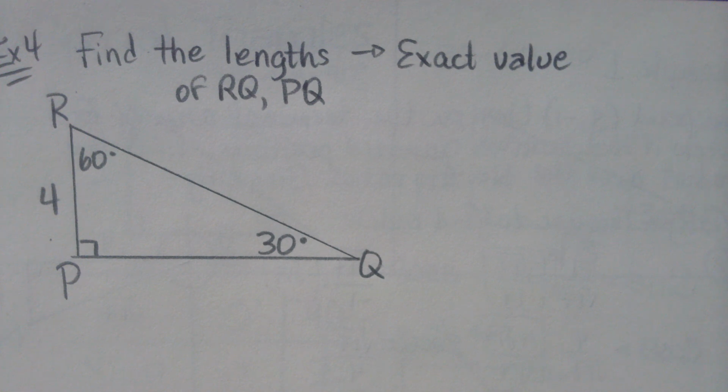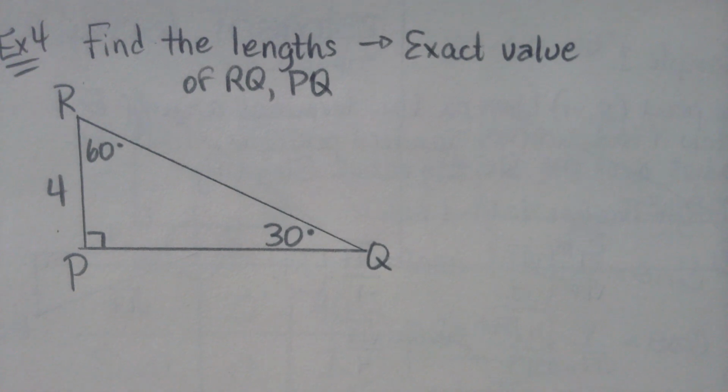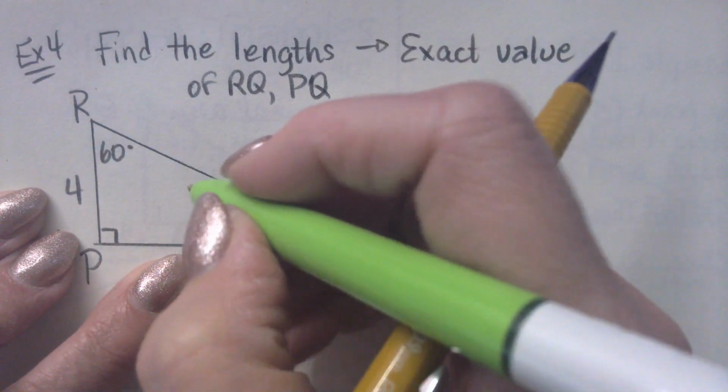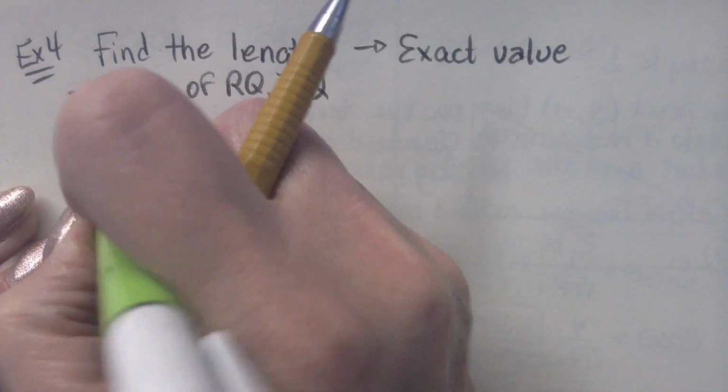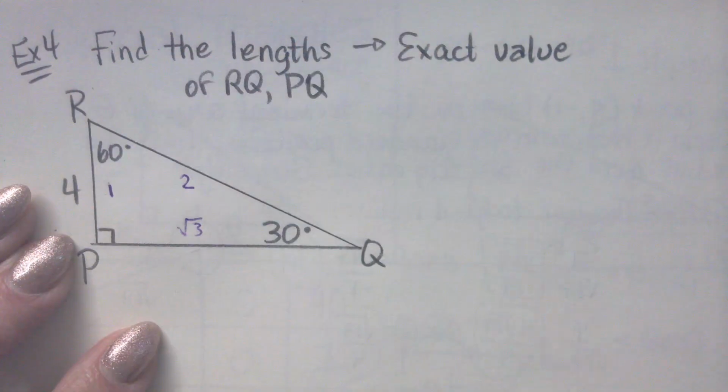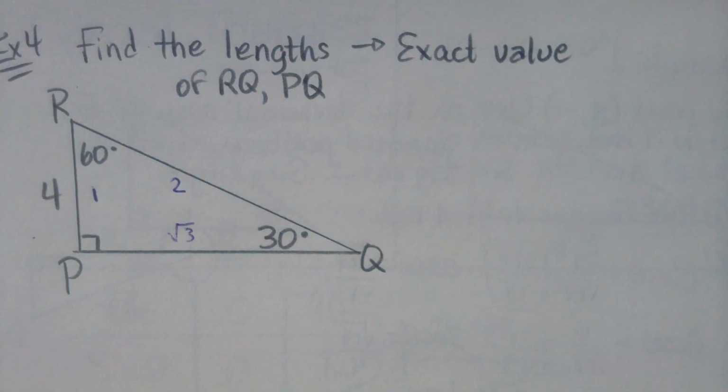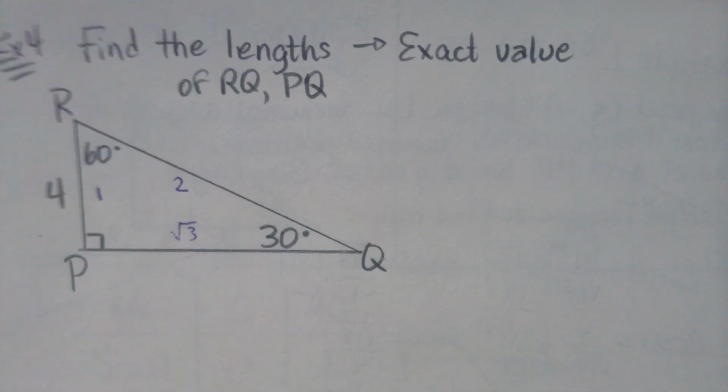Now, this will be using special triangles. So what I like to do is I go in and put my special triangles, usually on the inside. So I know that this is the square root 3 side, this is the 1 side, and this is the 2 side, right? So one way to solve these questions is to use sine, cosine and tan, if they are decimals. If it's not a whole number, it's going to come out as a decimal, and then that's how to turn it back into radicals. So you're going to use proportions to do that.